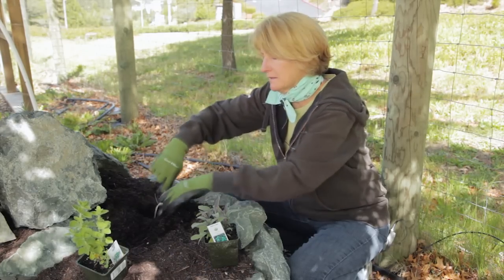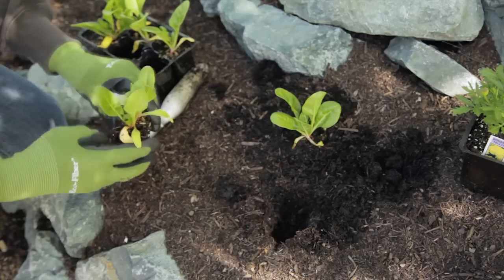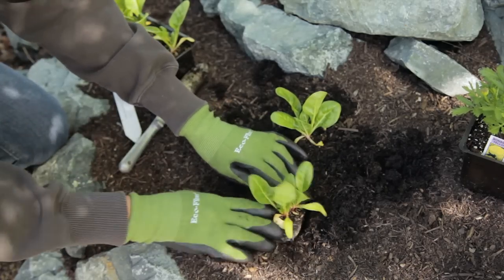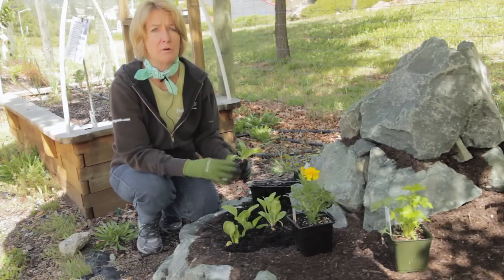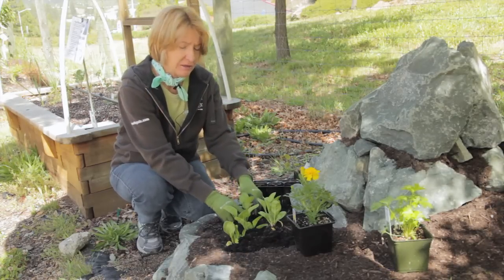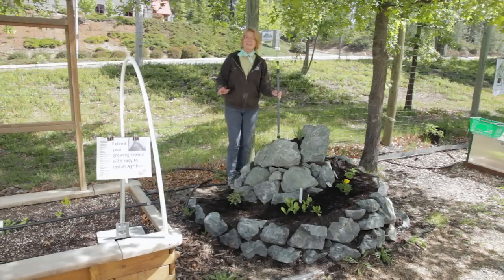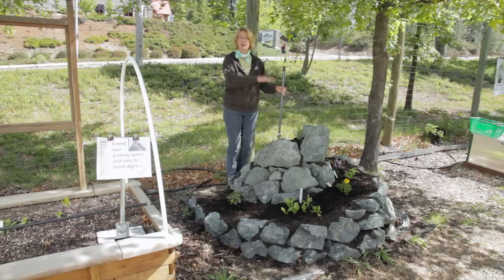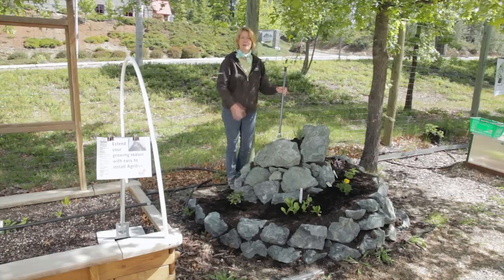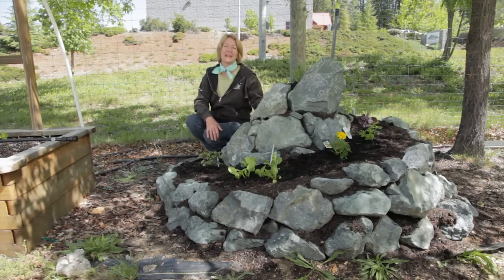Keep in mind the height of your plants — you don't want one of the plants to shade out its neighbor. You can add lettuces and greens to your spiral as well. Keep in mind that the southern part of your spiral will be the sunniest and the driest, and the northern part will be the coolest and the shadiest. The herb spiral is easy to water either with a sprinkler on the top or you can lay emitter or soaker hose around in a spiral. Add an herb spiral to your garden plan and grow organic for life.